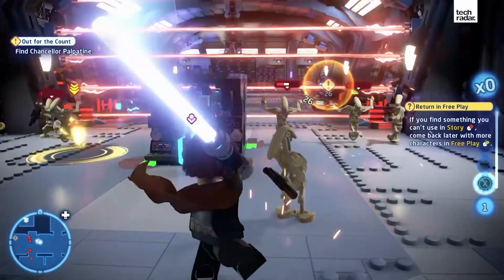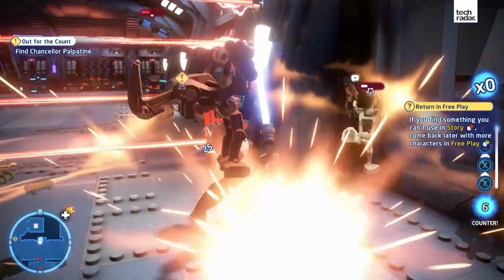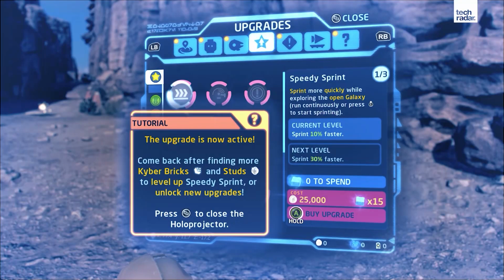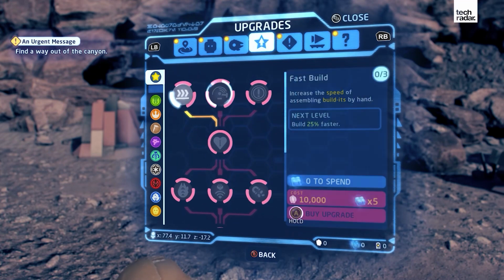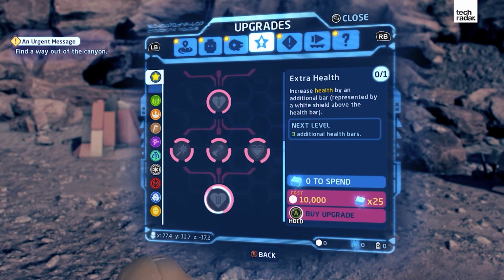Trailers for the LEGO Star Wars The Skywalker Saga hinted at significant changes, but even we weren't prepared for how big these changes would be. The first major change that filters into the combat is the new skill tree. These abilities and upgrades aren't character specific, instead applying to either all of your unlocked characters or by class. For instance, unlocking the Speedy Sprint gave all of my hero class characters the power to sprint 10% faster.